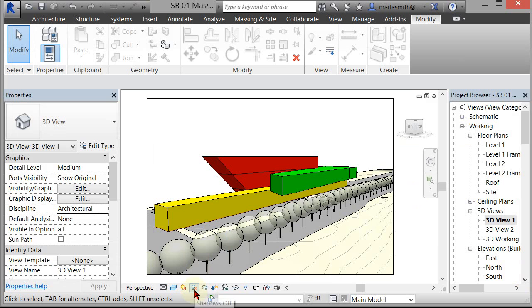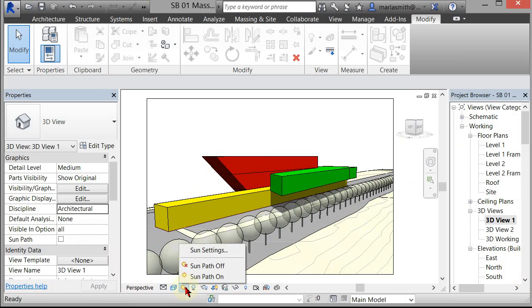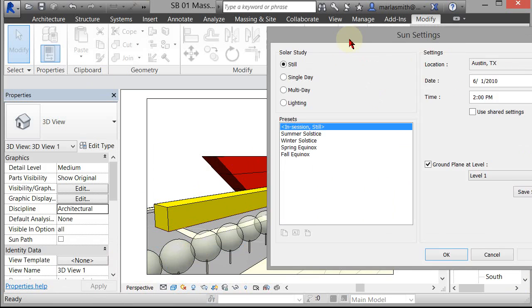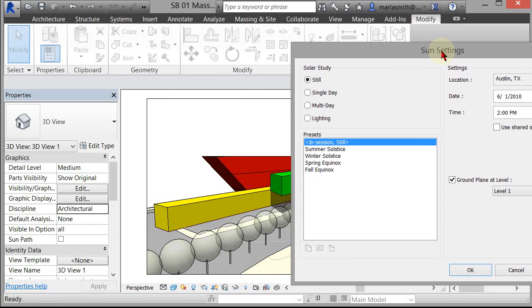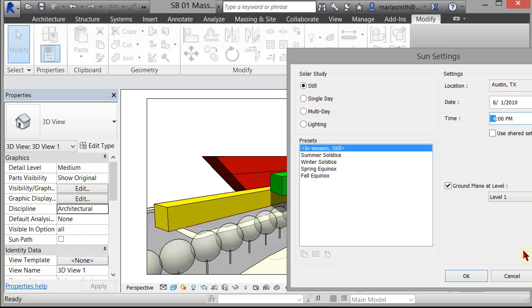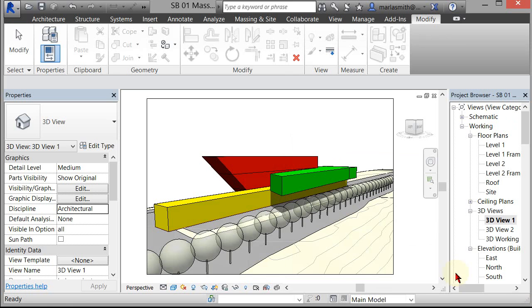And I'm going to turn on my shadows. So you can see that's what the shadows are doing right now. It's pretty much right above it. So we can actually set our sun settings before we get into the render dialog box by coming down here to the sun and going to sun settings. This thing won't get any smaller. So I'll come over here and let's change the time. 4 o'clock, apply. Noon, apply. So you can start to adjust how the sun is coming and hitting this site. So we'll leave it set to right there for right now.